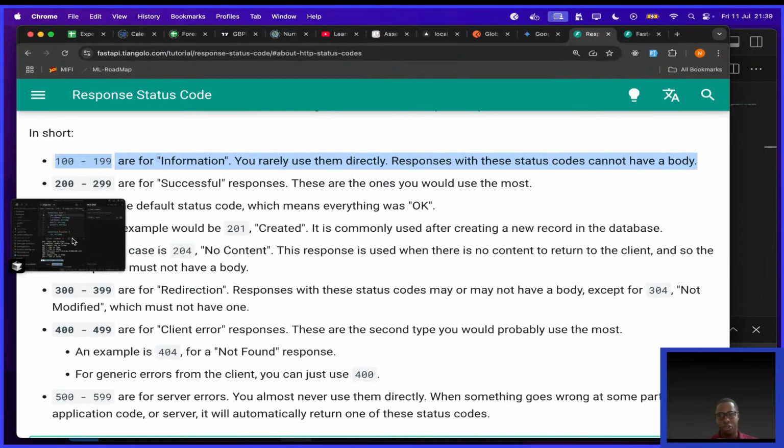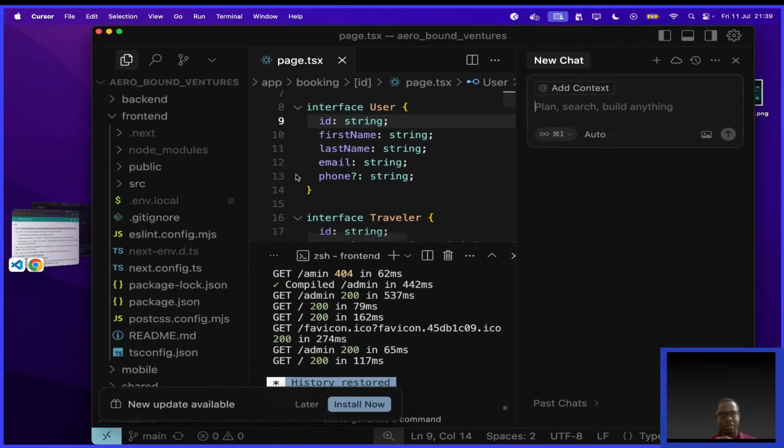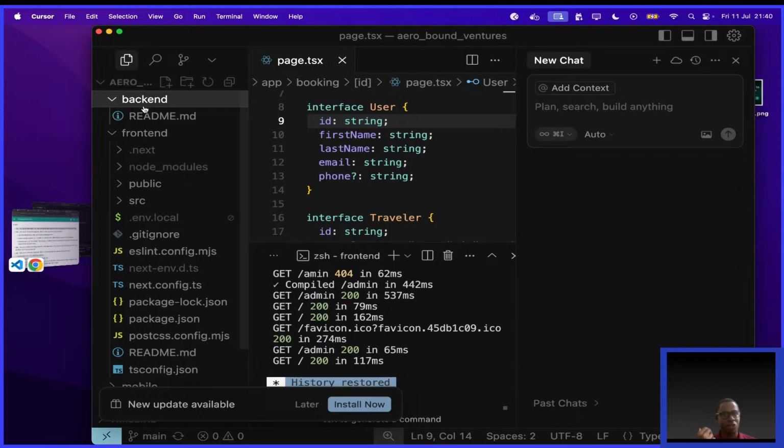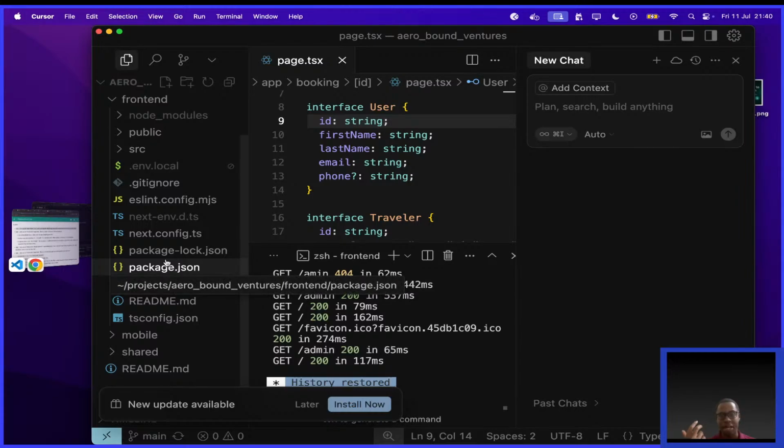To show you, are you seeing this? So this is in Casa. I've been trying to build, I'm almost done with the major parts of the front end. So the back end is going to be built using FastAPI, and I'll show you this. We shall build it live, and I'll go through these status codes time and time again. So yeah, the front end is done, and it's working pretty well.